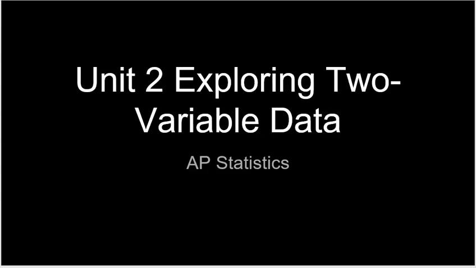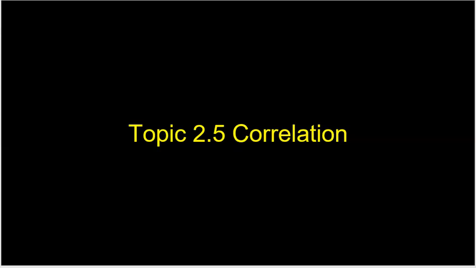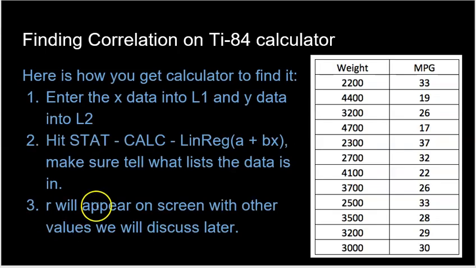All right, in this video, we're going to focus on correlation and actually how to calculate it using your calculator and/or Google Sheets. So let's start with your calculator first. So here is an example of data that we have here. We actually worked with this data earlier when we made a scatter plot. But now we want to use the calculator to help us find the correlation between this data.